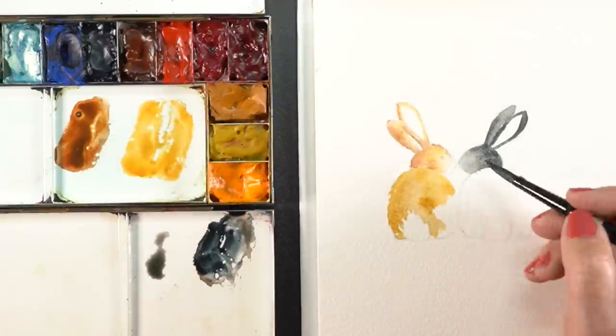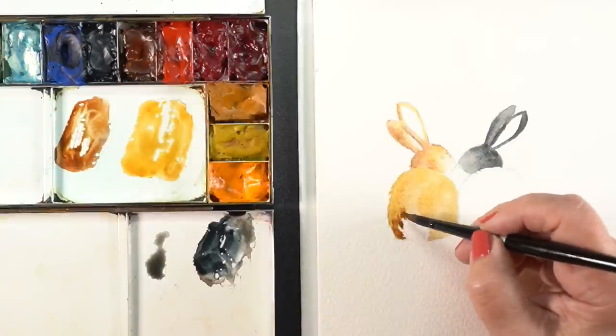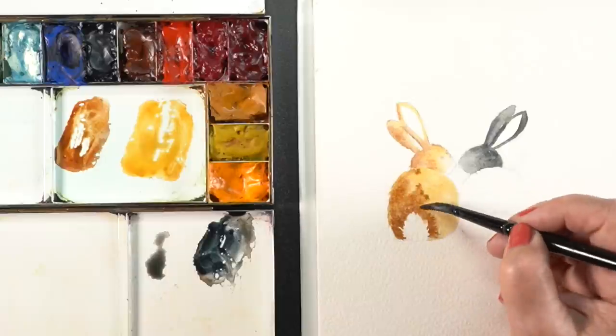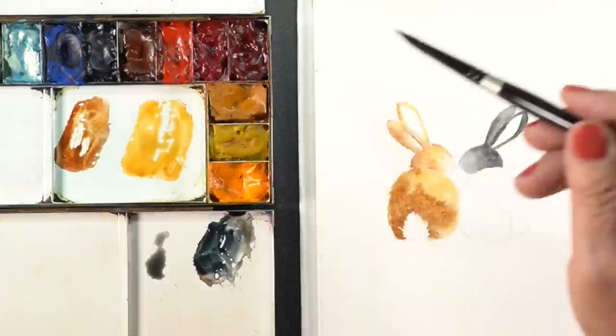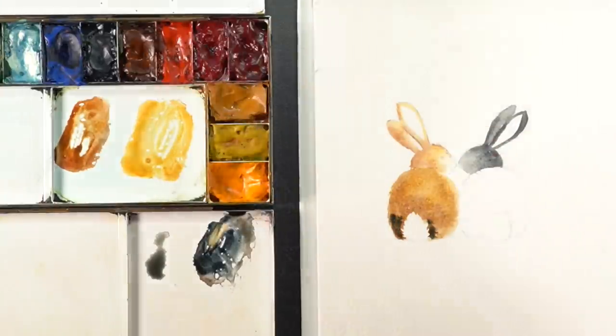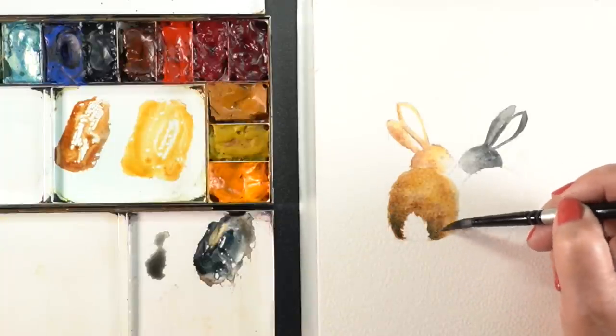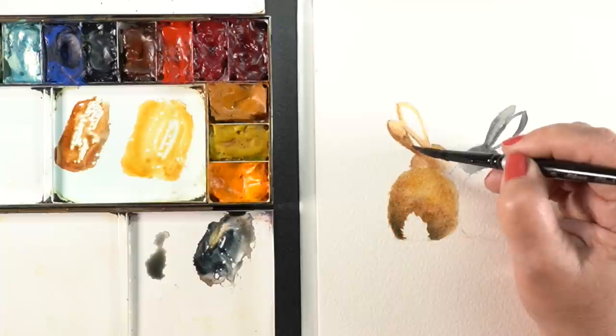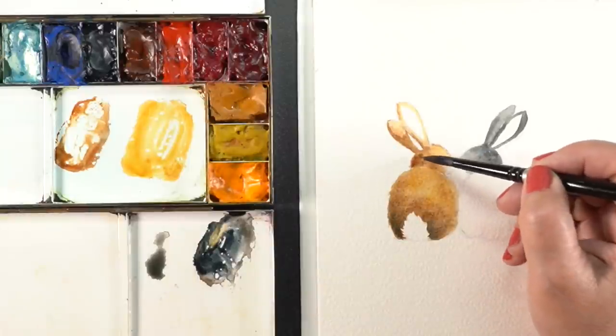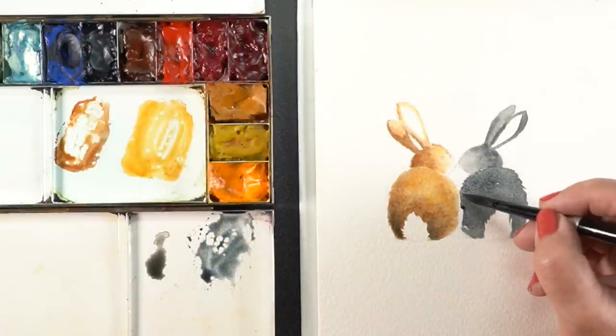So now I'll use the same colors to paint the body. And remember, it's just that nice big simple blob. We're not worried about muscles or legs or anything because we're just looking at the backside of the rabbit. There's not detail there that we have to worry about. So I'm using those two puddles of color and then adding just a tiny drop of that grayish blackish color that I've got mixed. And what I've got mixed, actually, I didn't tell you about that, was the Payne's blue gray with a tiny, tiny bit of burnt sienna in it, which makes it a little bit warmer of a gray rather than a kind of blue gray color.